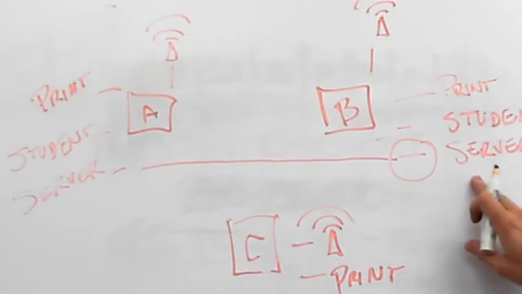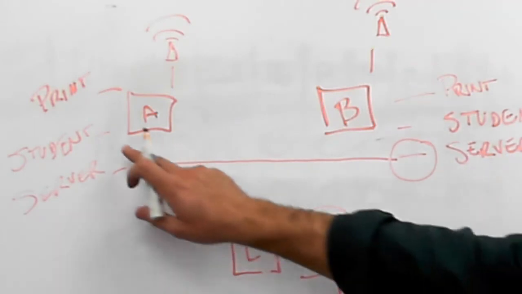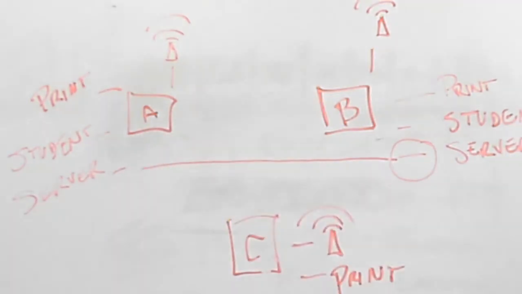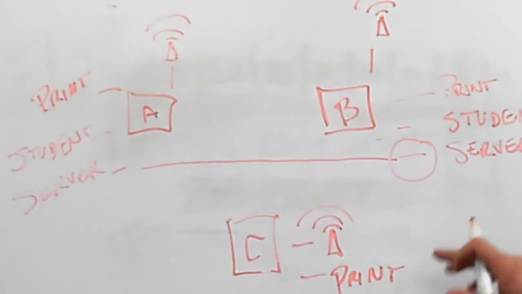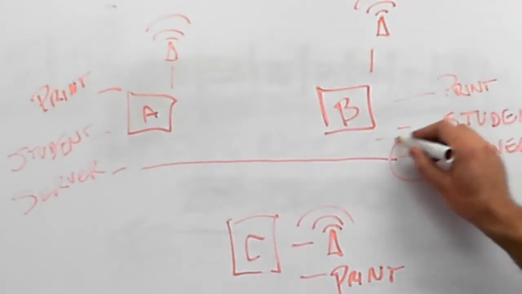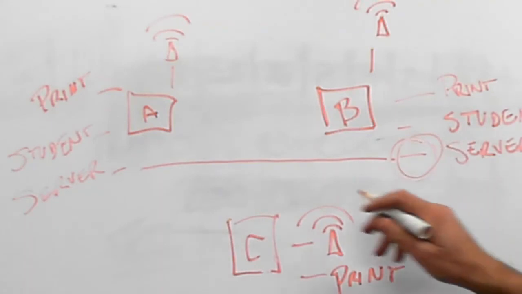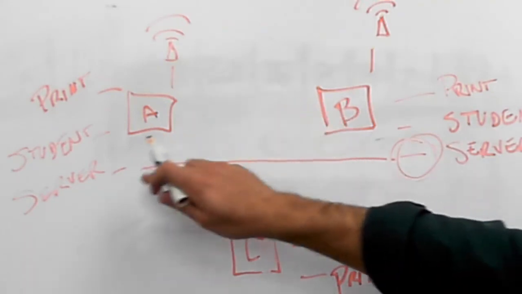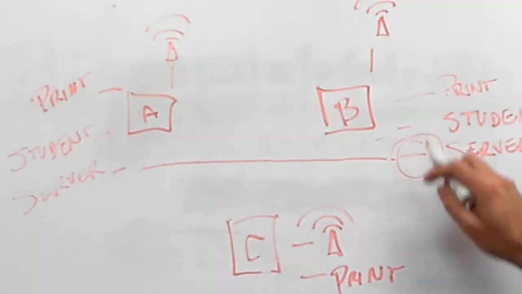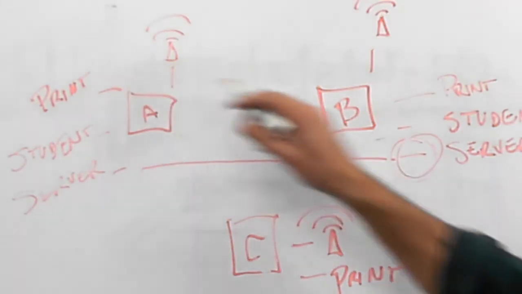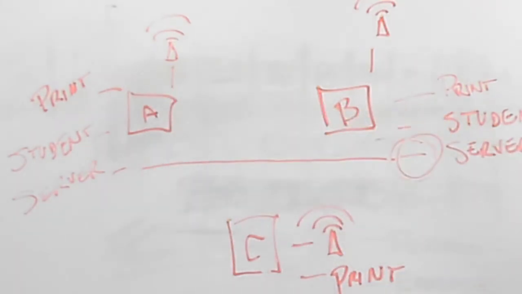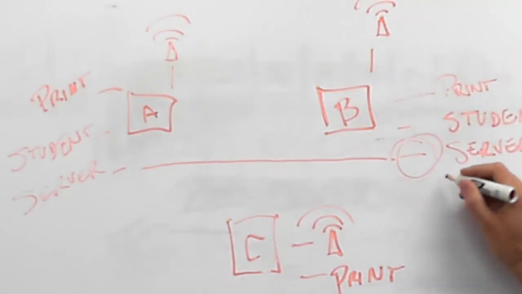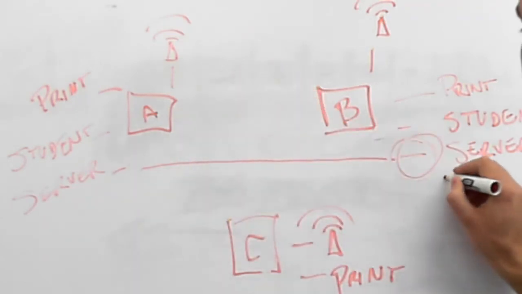Kind of shoot for the moon, and have a server at each location if possible. If that's too expensive for them, have a plan B and say, okay, well, we can centralize all the servers here, and then the computers will point to those particular servers. The printers will point to those particular servers, etc. So let's see, we have Wi-Fi, we have printing, we have students, we have servers, we have, let's see, employees.